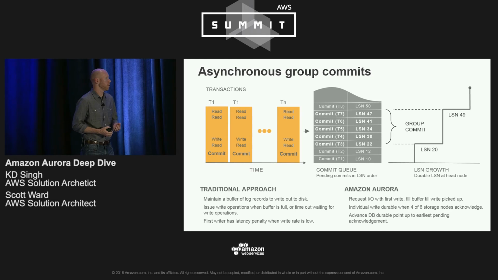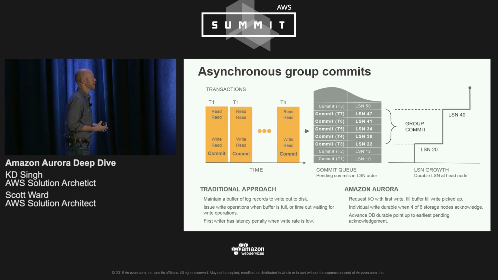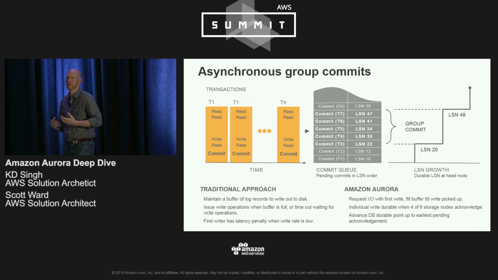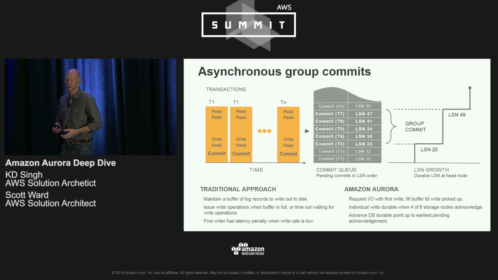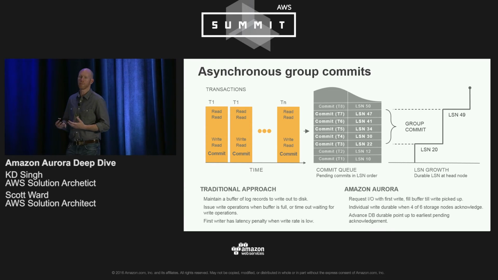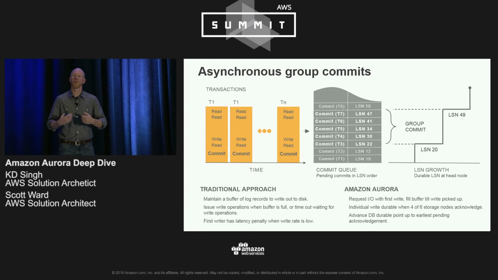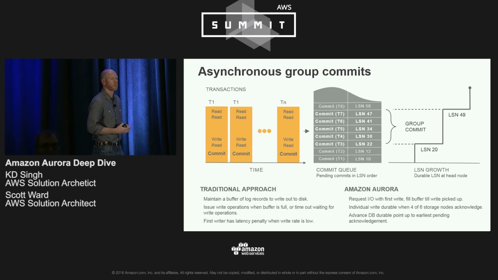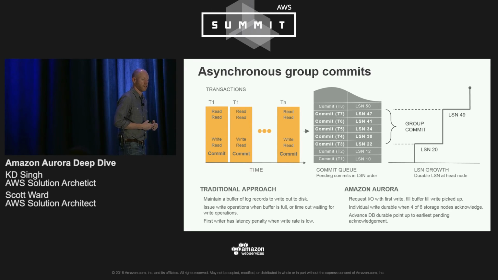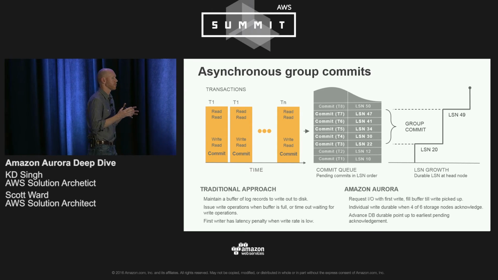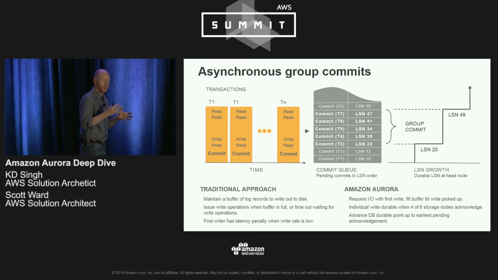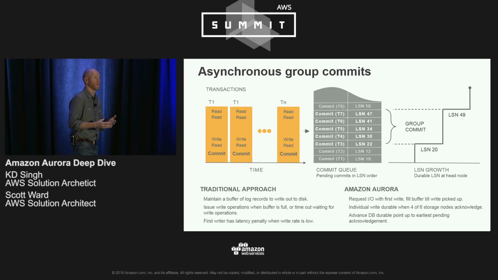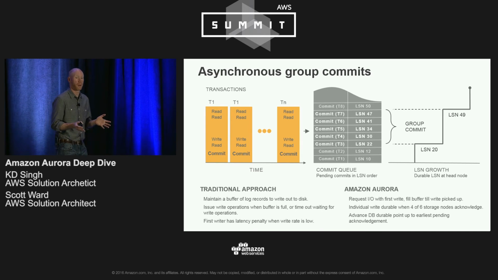The next thing we're going to do is look at the last log record number. In this case, it's number 47. We're going to say who below this number needs an acknowledgement, and we're going to acknowledge back to all the numbers below that that the write was successful. At that point, that's when we consider the database durable, and we advance the durability point of the database, saying everything's good up to this point.